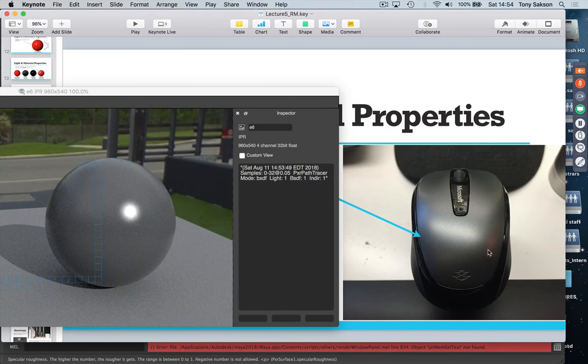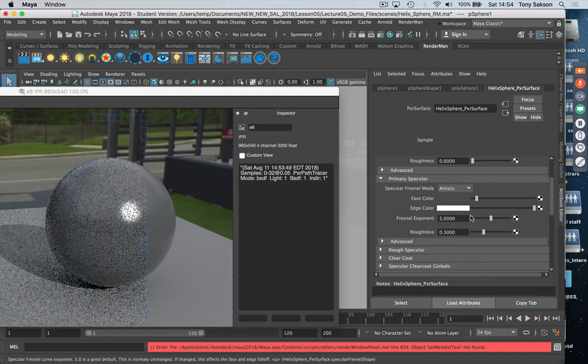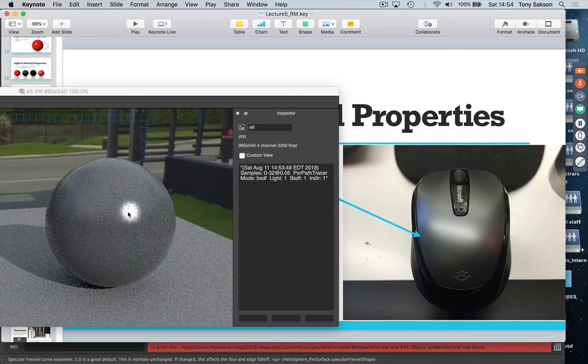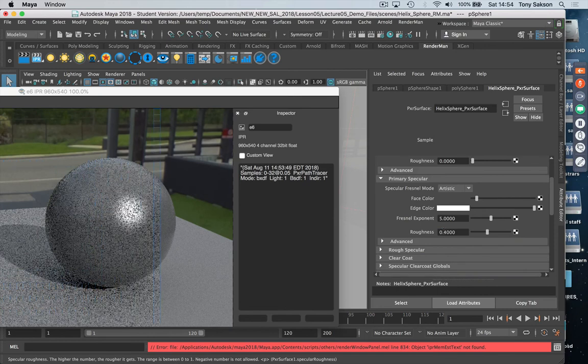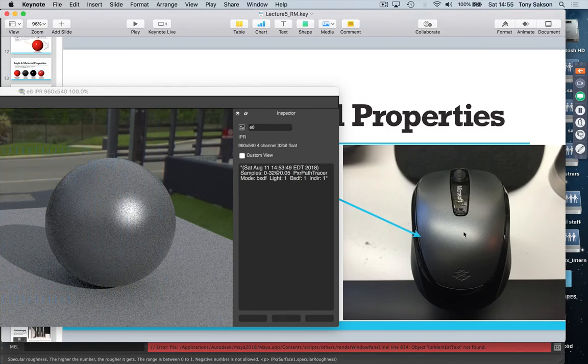Now I can still see a little bit of edge colors on the side here. Maybe I need to bump up my face color just a little bit. And I do mean just a little bit, just a little touch. Now, rough enough? Nah. Let's go 0.4. Change one thing at a time, just like when you're lighting. Change one angle. Don't try to change too much.